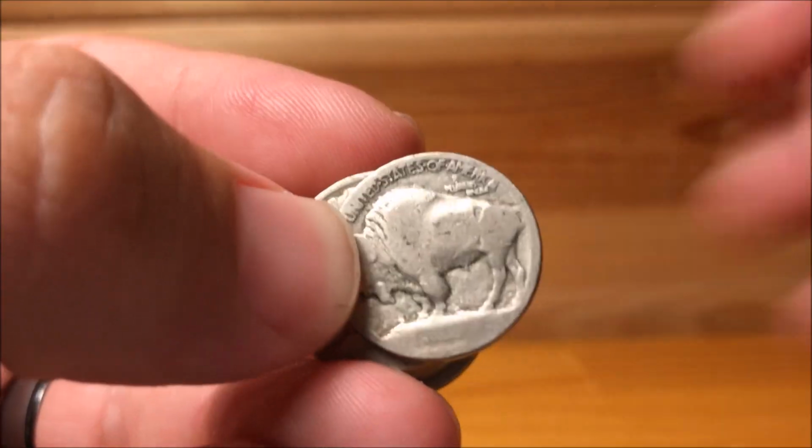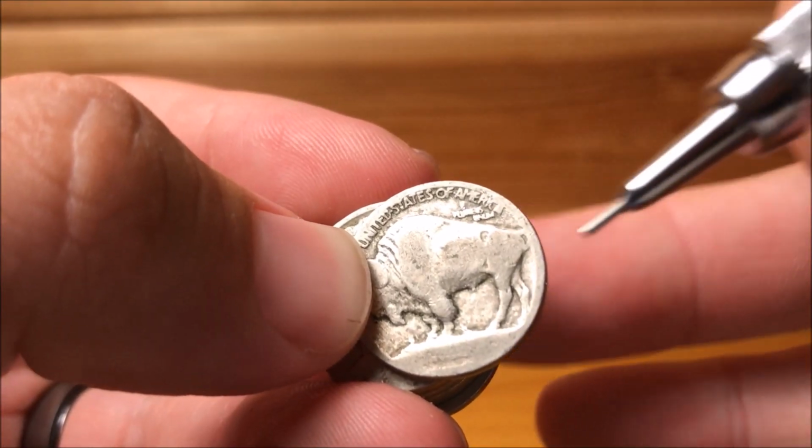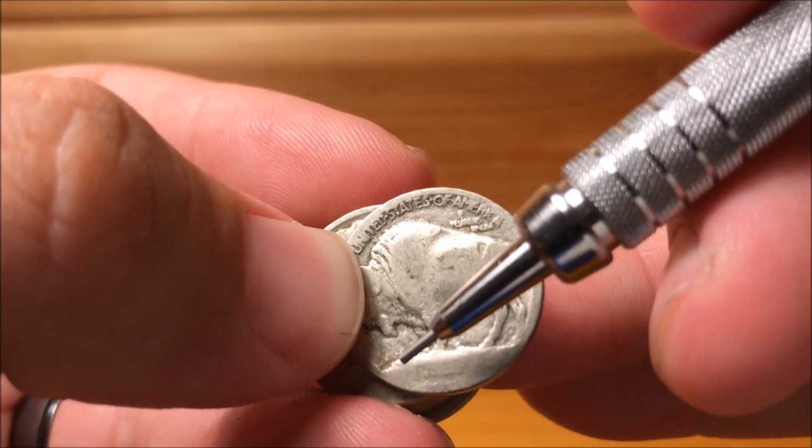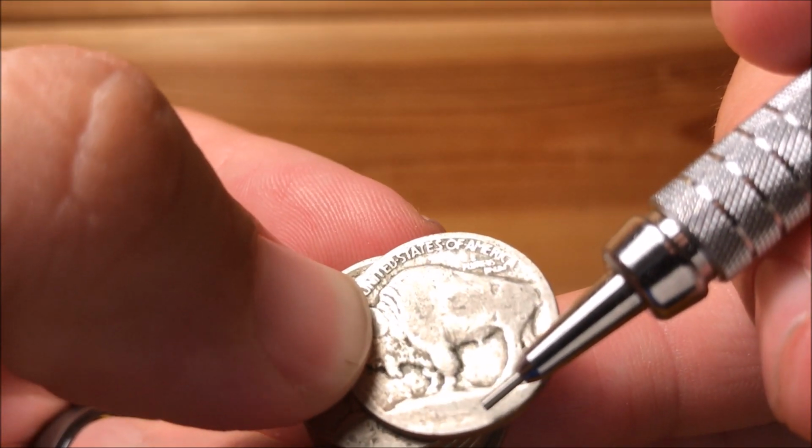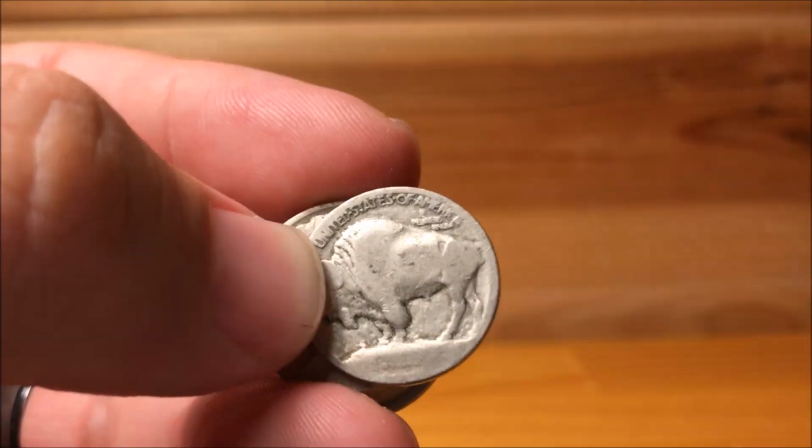This one right here, I don't know if you guys notice, type 1 mound. Check that out. And it has a D mint mark. So this is a 13D.